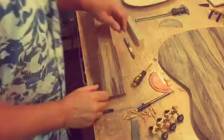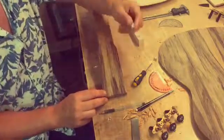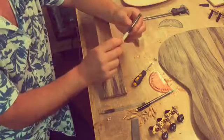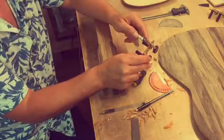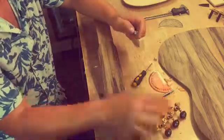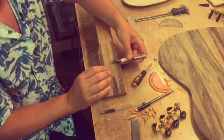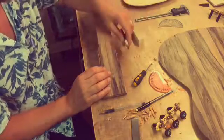Right then, let's dig some holes in the side of this here guitar headstock. 10mm drill bit. I've just popped a little bit of masking tape at the depth that we want to achieve, at the depth of the actual post on the side of the machine head, so that when I fire it into the side of the headstock, I'll know when to stop digging.